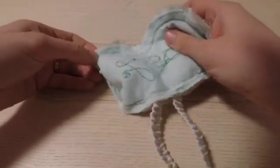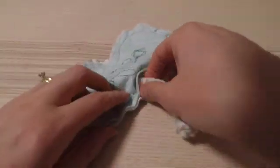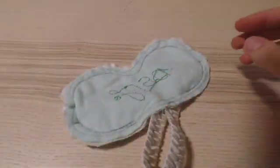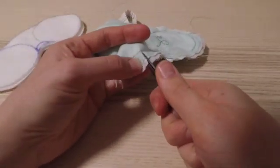Now I'm going to hand stitch the wadding to the seam allowance just to make sure that it all stays put when it all goes together. I'm going to clip around the outside just so that the fabric sits a bit better.